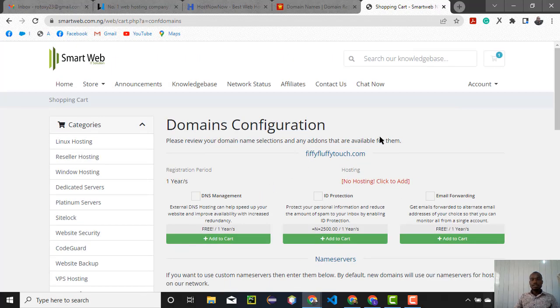But since this domain name is available, this is just the domain name registration. I have not done the hosting, so I'll click on no hosting, click to add, to add hosting to it.